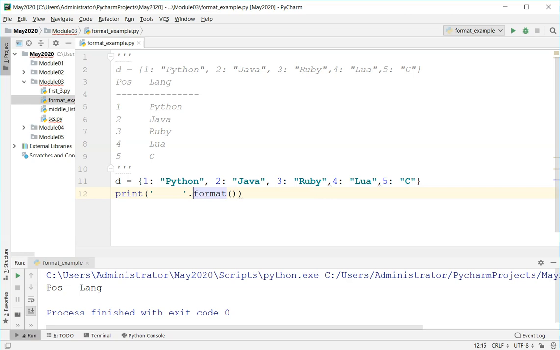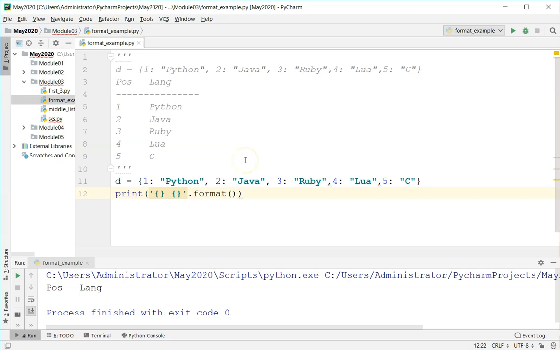Think about it as a template. This is my string, then I'm going to apply the format on it, and these are going to be the values that are inserted inside my string. For each thing I have in my string, I'm going to have what they call a placeholder. This is the first placeholder, and this is the second placeholder. Here I can have the values that I want to be displayed in these placeholders.